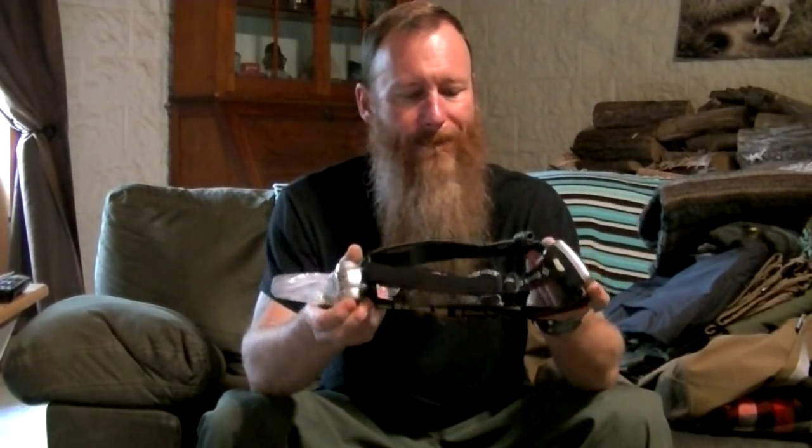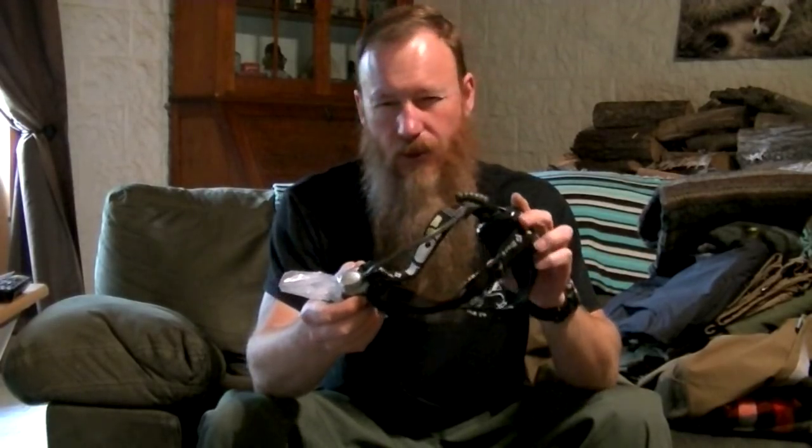Alright, next thing, I'm just going to take some spare batteries. My wife's got more batteries than you can shake a stick at. I'm going to try to make her open the package and just take a couple extra like me. We're going to be gone about 3 weeks. I don't think we're going to be using our flashlights that much. Maybe we will, but these batteries have lasted me quite a while. So I've got a Black Diamond headlamp. I gave her my other headlamp to use. I'm not sure which one that one is, it may be a Black Diamond as well. But headlamp, spare batteries.